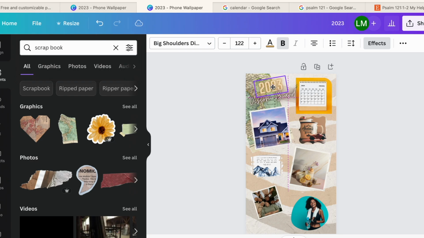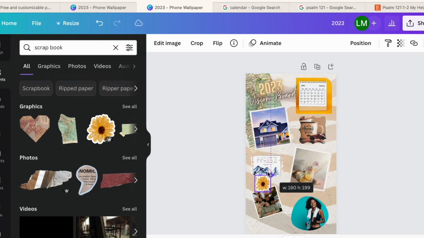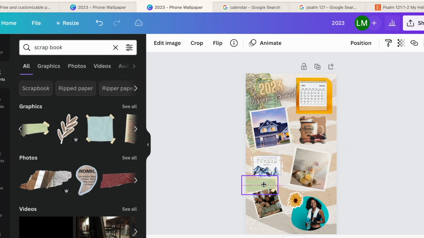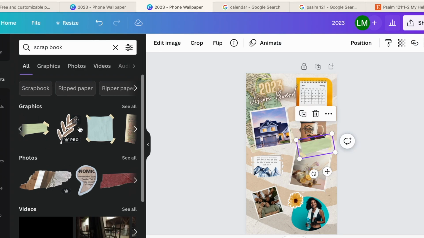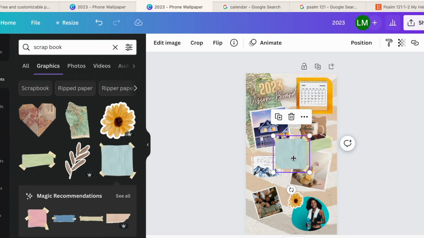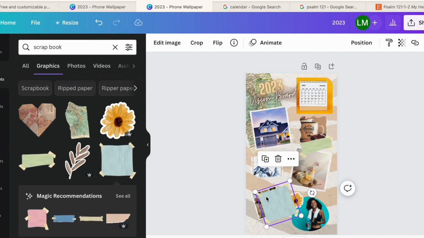I like those colors, and you can change the colors. You can change the fonts and the features. Here's some flowers. I'm a flower person. Here are some sticky notes. They look pretty rustic and vintage. And we can use that to even overlay some text on it, which we'll do in a second.